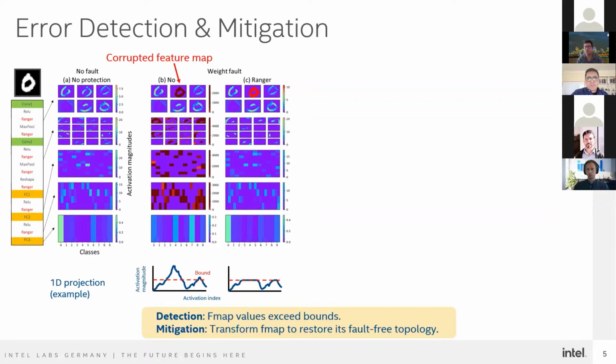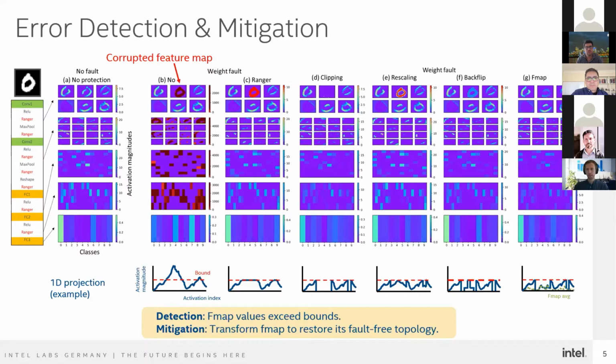So now we have explored and studied more fault mitigation techniques that go beyond the mere truncation of the value, but also try to restore the topology of the feature map more accurately. So we call these methods here clipping, rescaling, backflip, and feature map average. The idea is in rescaling, for example, we do a linear mapping to the expected value range.